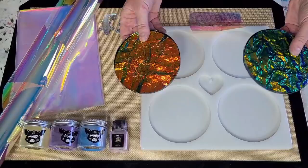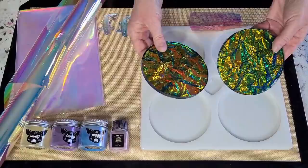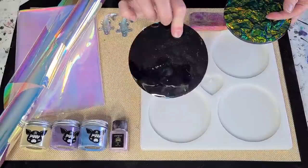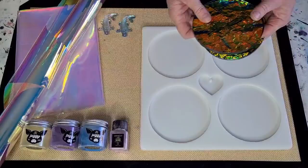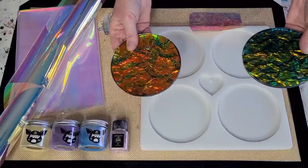If you saw my other video where I made these — I did three, but I've decided I like these two best. These two cellophanes — not the party bags, just the window cling/window film and the wrapping paper. With these I poured clear in first, then when it was tacky I put my scrunched-up cellophane down and poured black over the top. But I got a few bubbles, and I thought I should be doing it the opposite way — putting the color in first, then the cellophane, then the clear, so bubbles can rise and I can pop them.